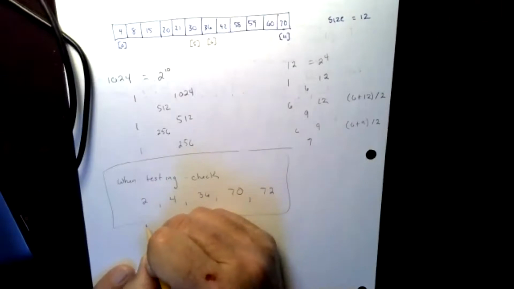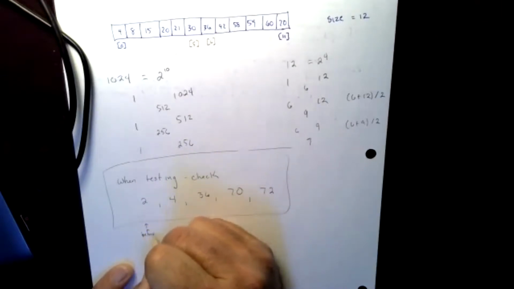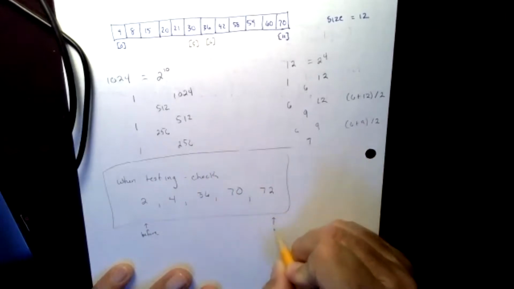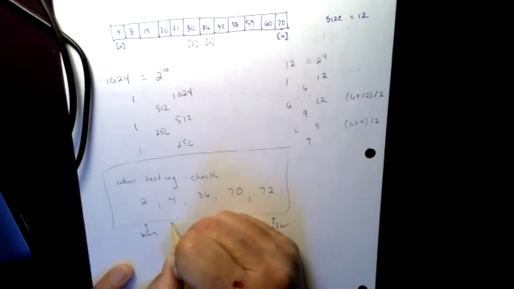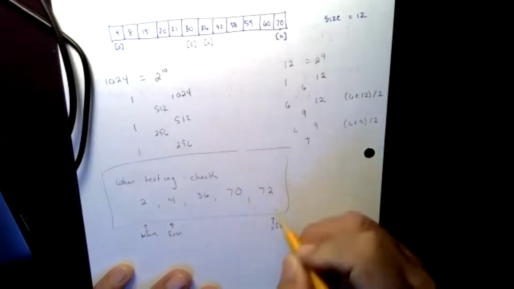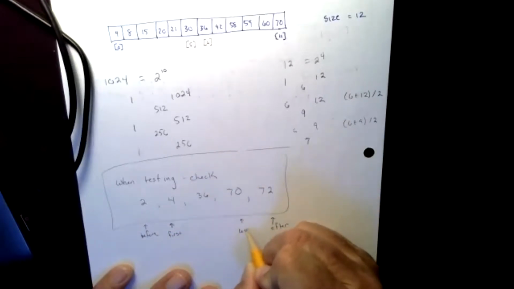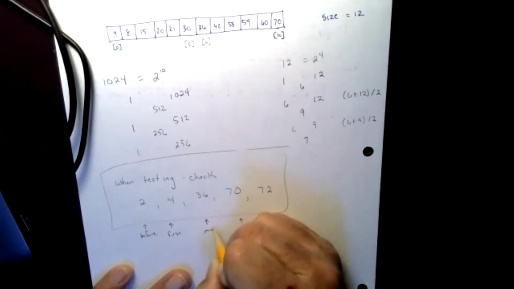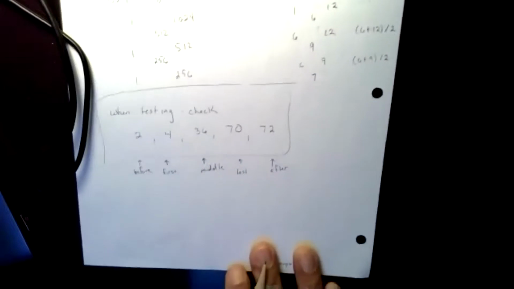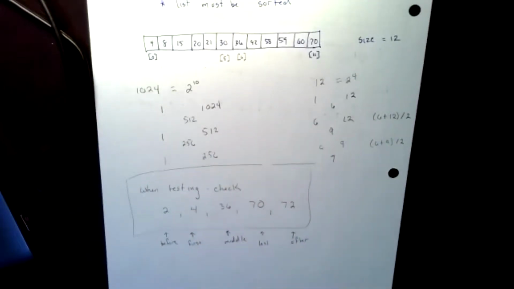So this is before. This is after. This guy is the first. This guy is the last. This guy is the middle. Give me one more number that I might want to check that I'm searching for. If this becomes my future test data, I know all the numbers I want to check to see if they're there. That's before, that's the first thing, that's one in the middle, that's the last, that's after the loop.